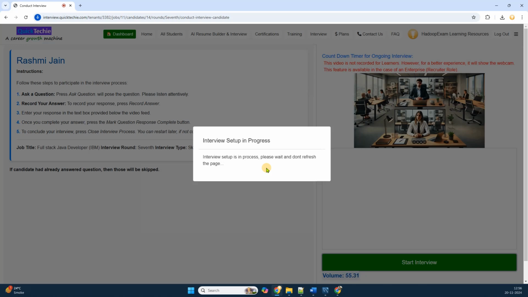The system will auto calculate your score based on your responses, and whether this interview is good or bad. Once this is done, the recruiter would say, okay, this candidate has given the interview, and this is his score. In fact, he can download the entire report of your interview as well. He has access to your video as well, because you have appeared in the interview. So you have to appear in the interview by keeping your video on. You can practice this, and recruiters are using this system for the same purpose as well.